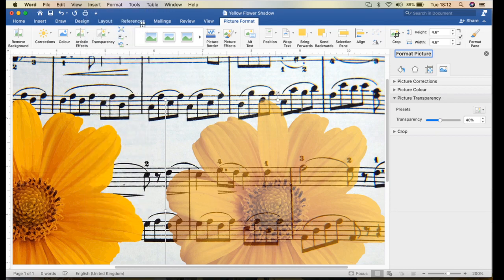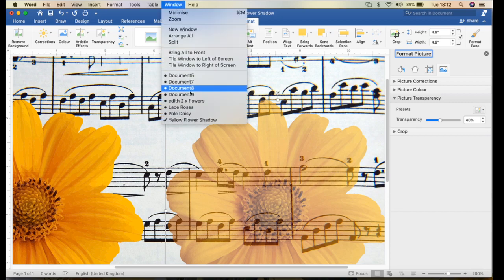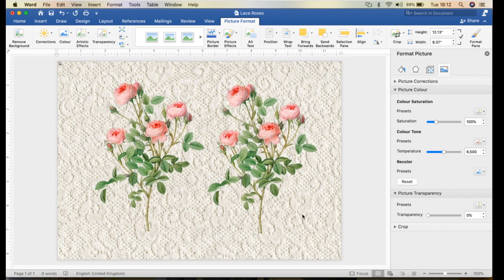So what we'll do again, we'll change our document, bring back the lace roses, and as you already know by now, that lace background is from TaylorMade Journals on Etsy. It's the Vintage Lace Paper Set 1, and the flowers are from TaylorMade Journals Rose Garden PNG kit. So there's some ready-made nice flower PNGs there on TaylorMade Journals, well worth a visit.